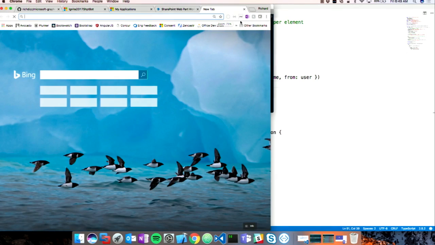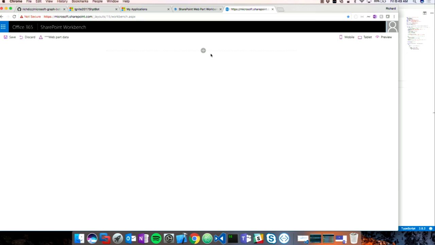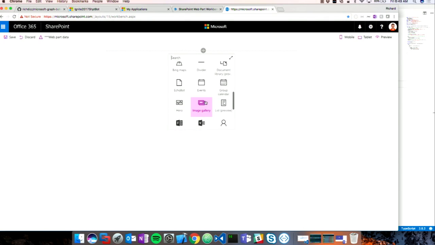So I'm going to go and I have it saved here. I'm going to go to SharePoint Workbench. Now, when I insert it, I should go down here and find where is it?